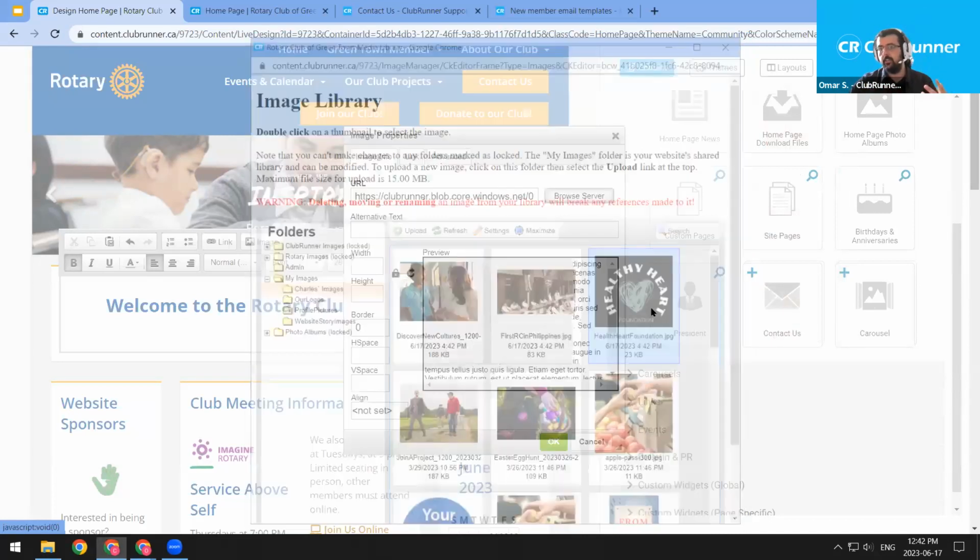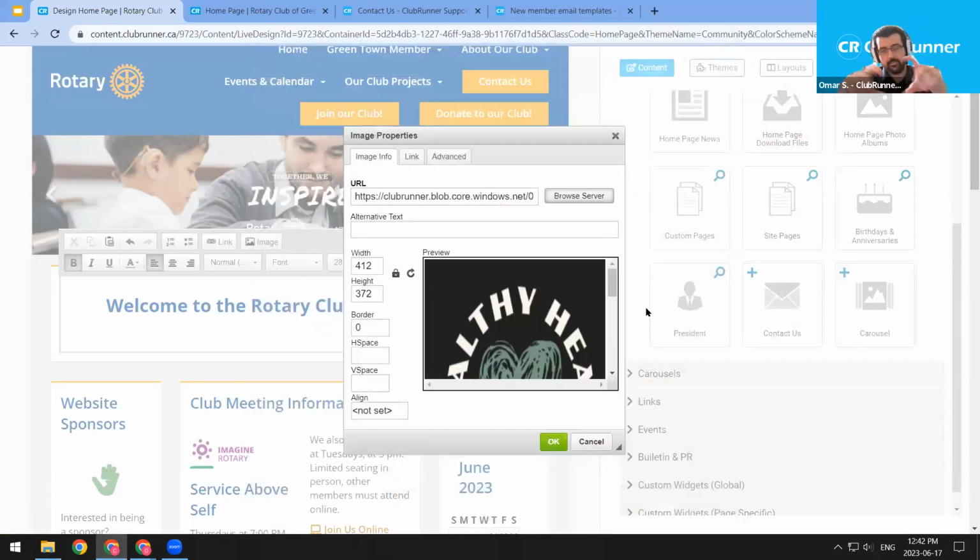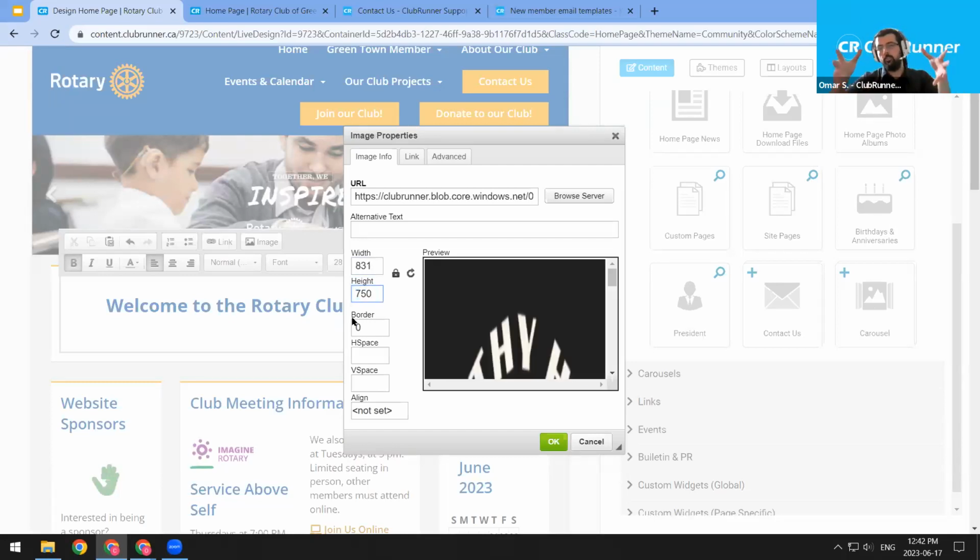And then if I double click the image, it'll bring it back to this properties dialog. It's still having me able to edit the width and height. This lock icon will take care of adjusting the other for me. So if I double the height to 750, the width is also increased for me with that lock icon. If I'd like to change one without the other, I would click the lock icon, and then I could change one or the other. Be careful, you can stretch it too far or squish it too down, and then it'll look a little odd. Good idea to keep the lock icon set.